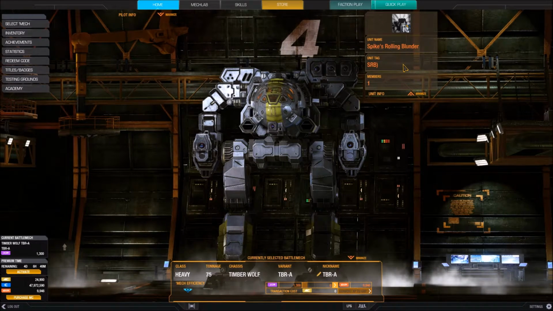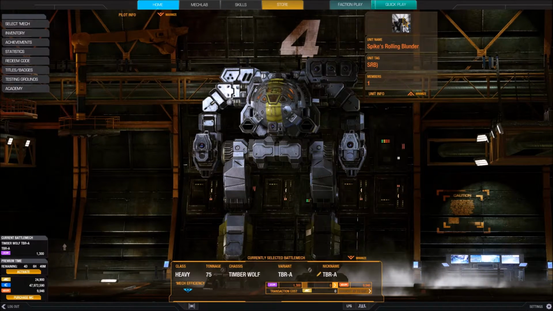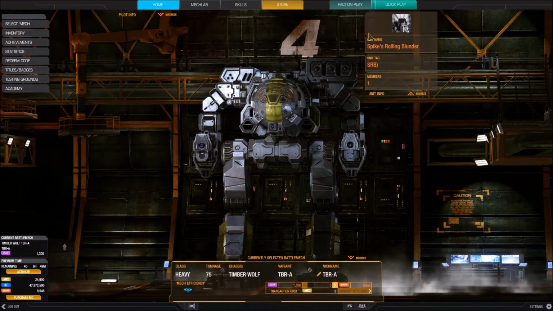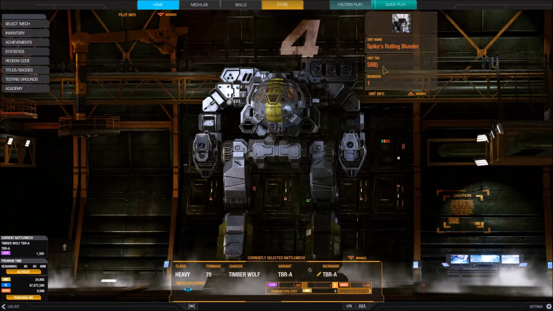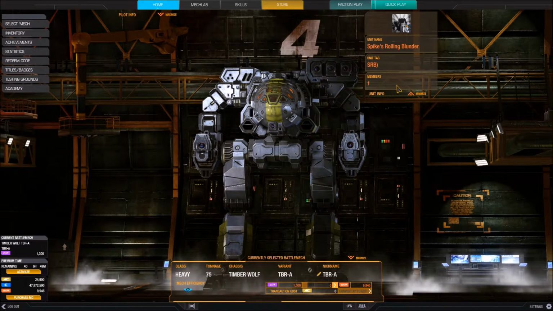This contains our unit information. So we can see that we have a little icon that says I'm a mercenary, and superimposed over that is the faction I'm with, and that's Smoke Jaguar. Here's my unit name. It is Spike's Rolling Blunder. Here's my unit tag. This is what's displayed at the start of round to let you know which unit I'm in. And here's the number of members, 1. That's a completely acceptable way to play the game.